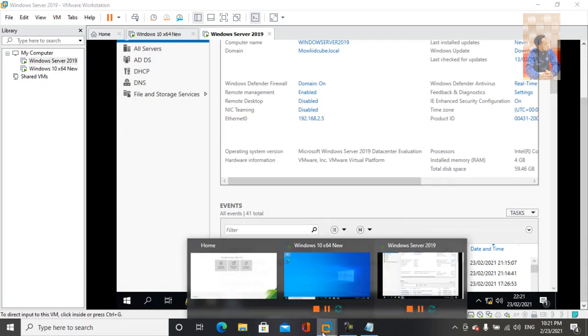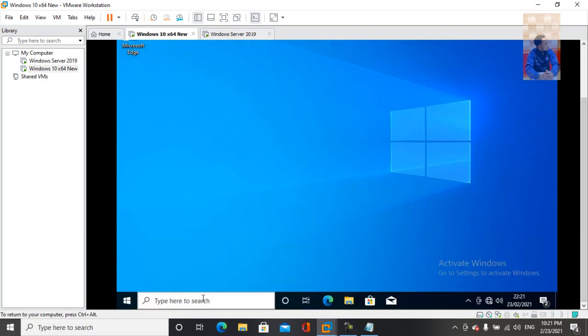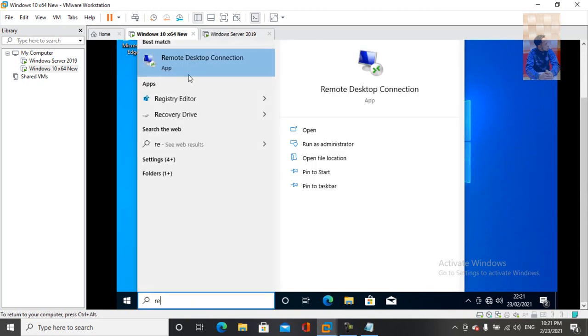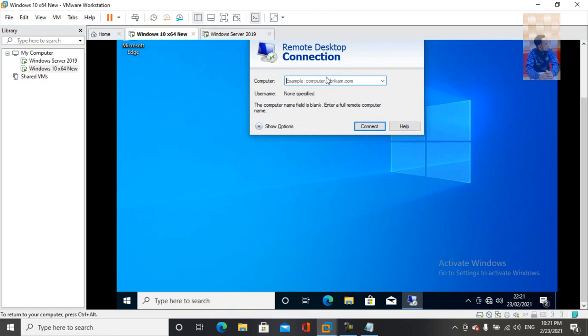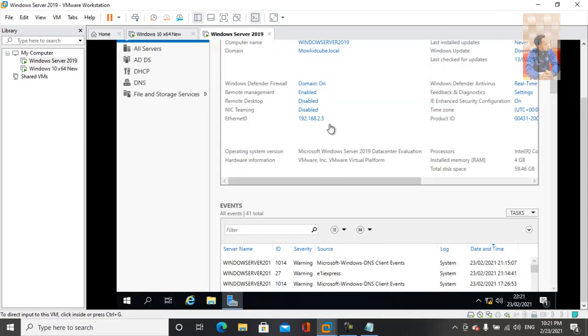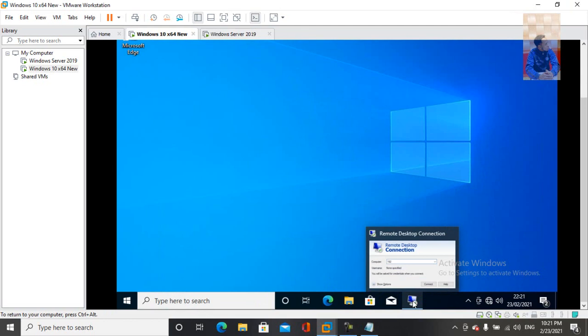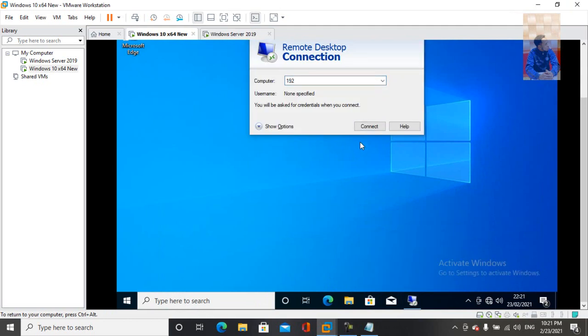Let's go to the other computer first and check what we can do. Click Remote Access, and 192, which is our server IP address, 192.168.2.5.